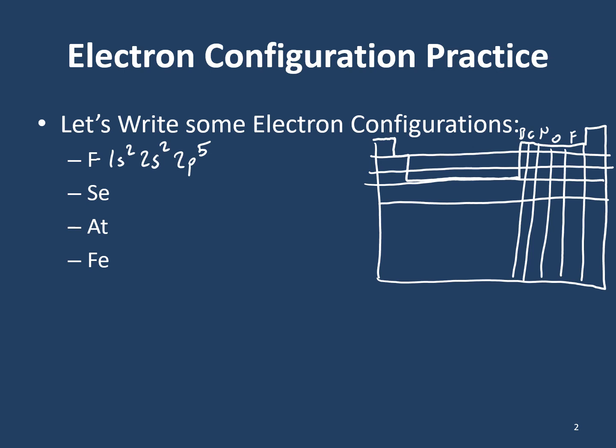So if we're looking at this, this is selenium right here, Se, in the fourth row in the column that oxygen is in, right? And so we know that all these early rows are going to be just fully filled. So we have 1s2, 2s2 because it's not in the 2s block, 2p6 because it's not in the second row at all. It's also not in the third row, so it's 3s2, 3p6. It's in the fourth row, so this is 4s2 because it's not an s block element. It's a p block element.